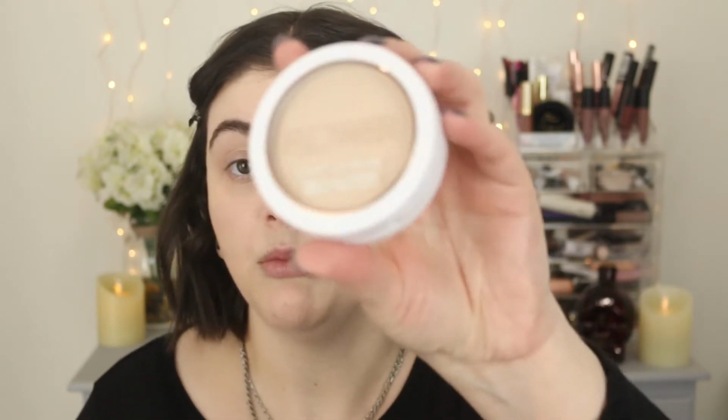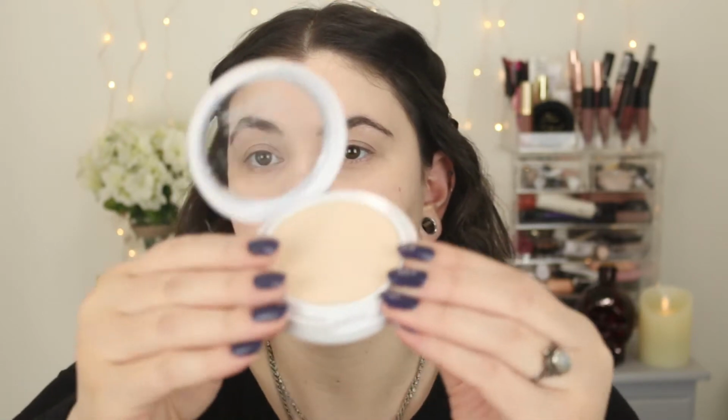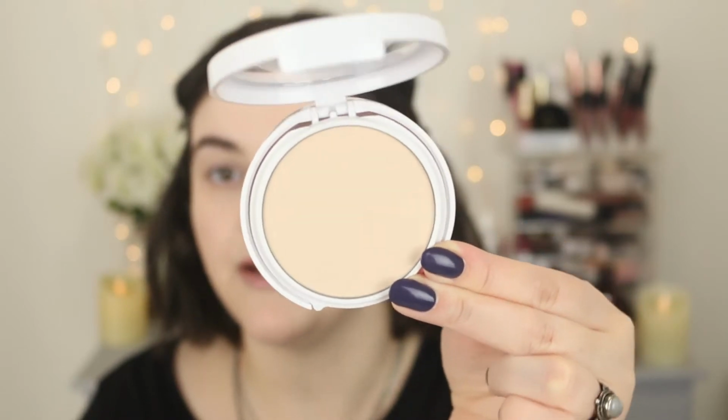So this is the Flower Light Illusion Perfecting Pressed Powder. I know they also sell loose setting powders, but I've been kind of moving away from those because they tend to be more drying on my skin. I have the shade L1 Porcelain. I think this is the lightest shade. It comes in this really pretty compact, and I think this is a nice color for me. It could be a little bit lighter.